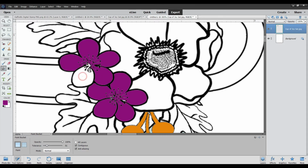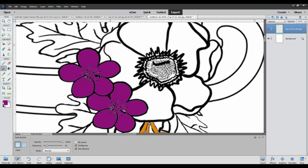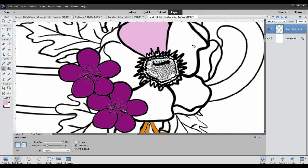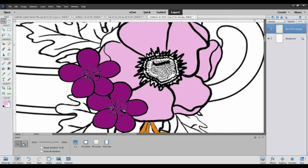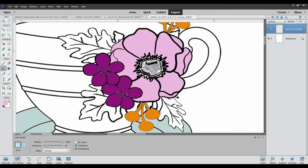Now, as I'm going through, you will probably see too, as I drop in this color, there are places in these very detailed images, especially the center of these flowers, where it's just not going to fill in all the way. That's okay. The thing is, when you zoom in these programs, you are seeing much, much more detail than you are ever going to see in the stickers that you create. So drop in as much color as you can, and if you have little white spaces, that's okay. You will see in some of my photos, they are not nearly as visible as they are in the program while I'm working on it, and I'm zoomed in ultra close.